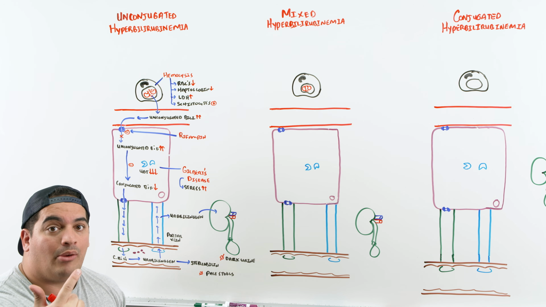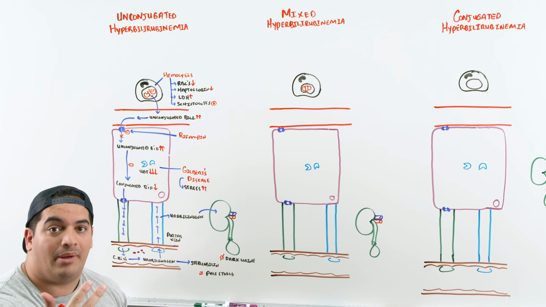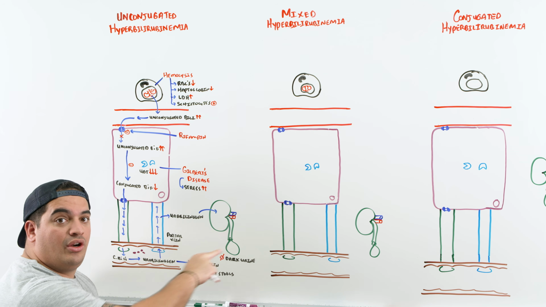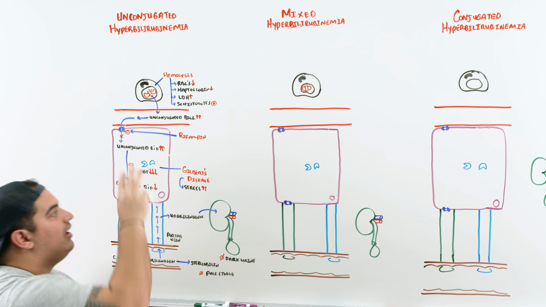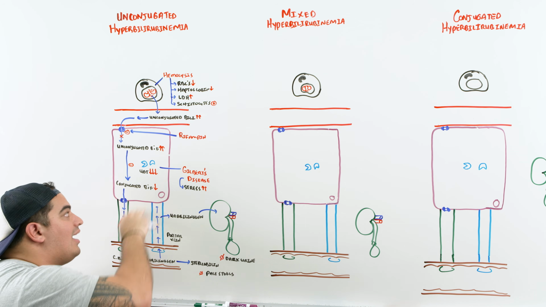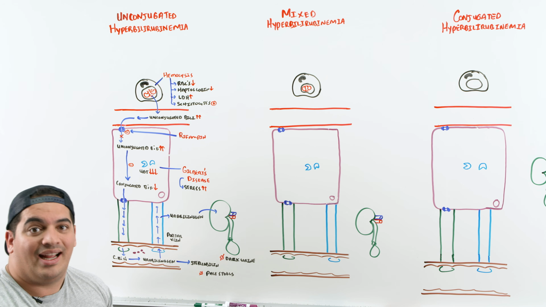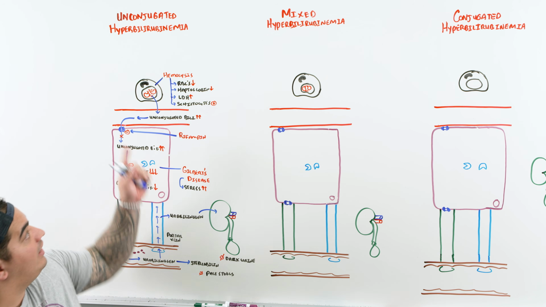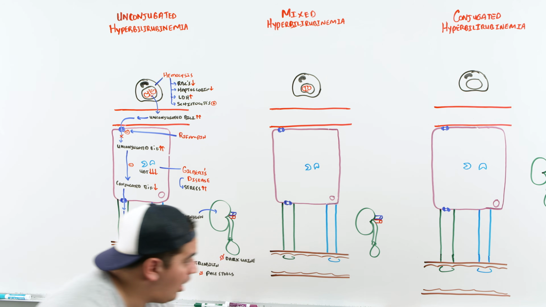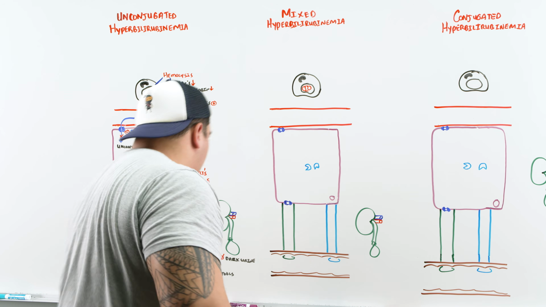Then check, do they have hemolysis? They don't. Think about rifampin. Are they taking it? No. Think about Gilbert's disease in the scenario of stress. Then again, consider no dark urine, no pale stools. Okay, it's not any kind of conjugated hyperbilirubinemia. It's likely unconjugated. This is the big thing for this one. All right. We go to the next scenario.